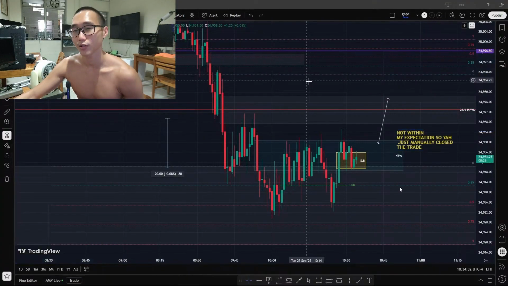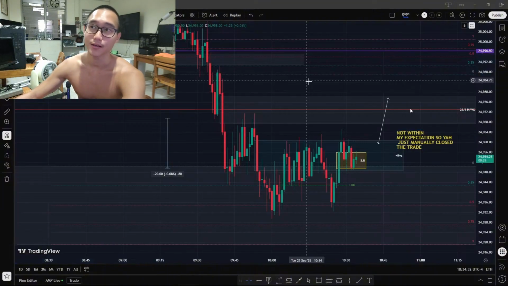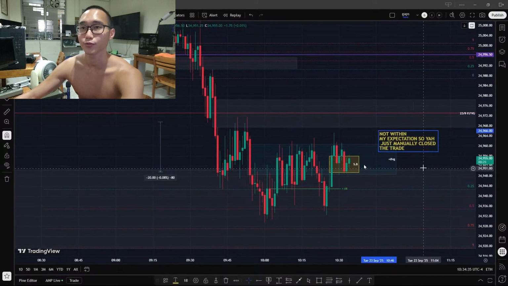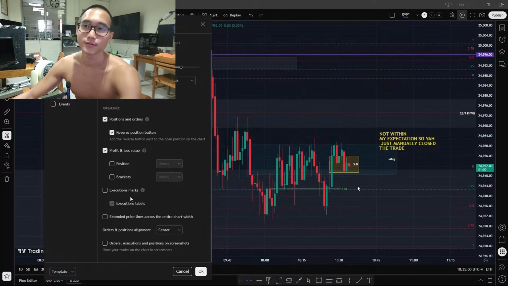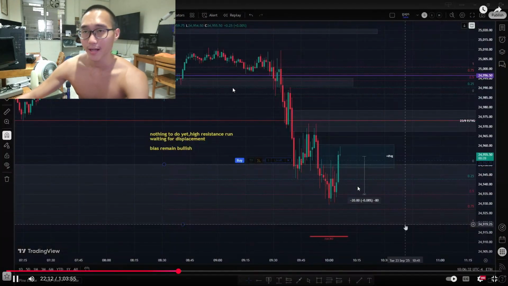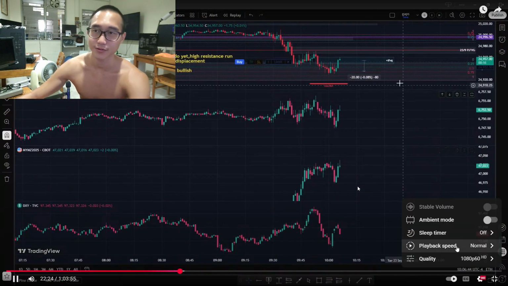That's why you see I just manually closed the trade, because what I wanted to see was, like I said, it leave a swing low right here. Then after this candle, it expands higher. Then use the next premium arrays to trade higher, but it did not do so. What it does instead is it just trades to the low of the failure gap. Then later, this next candle was also inside of the failure gap. So the trade idea that I want is just not there.